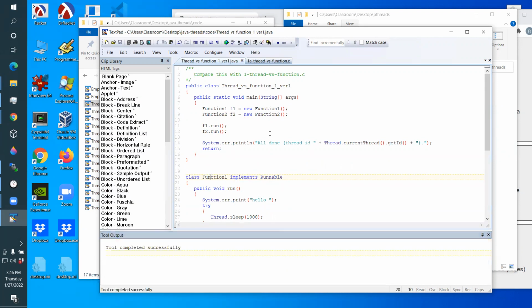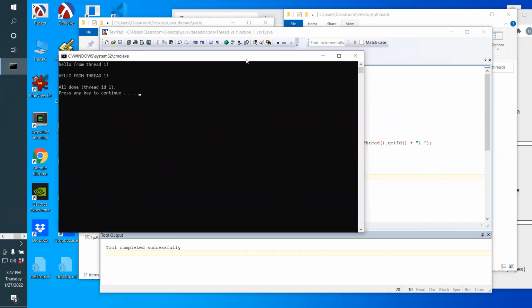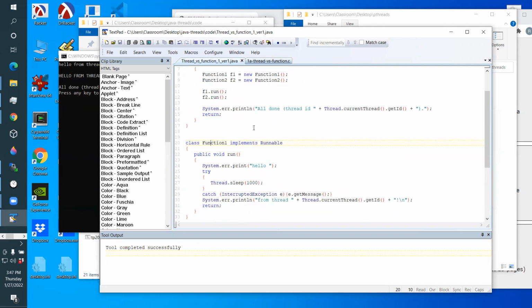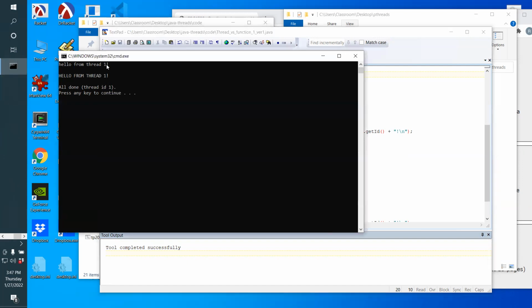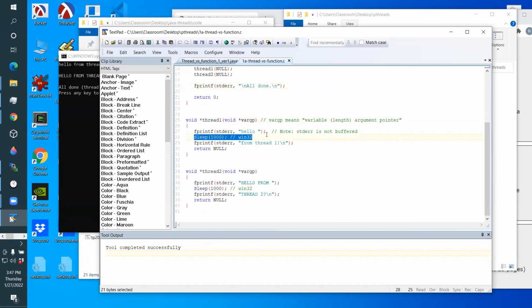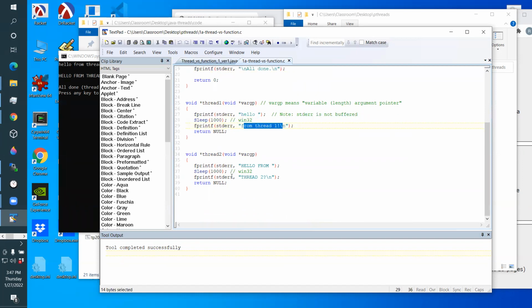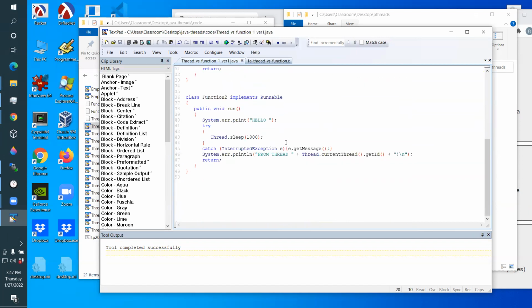So I just compile it and run it, and it does exactly the same thing as the Windows example did. One of them prints out hello from thread one in lowercase, the other one prints out hello from thread one in uppercase, just like the C version. So it prints out exactly the same thing. And then I put a sleep in between. So it says hello, sleeps, and then the rest of the hello. Hello, sleep, and then the rest of the hello. This one says thread one, both. Let's see. Why did I have a little misprint here?